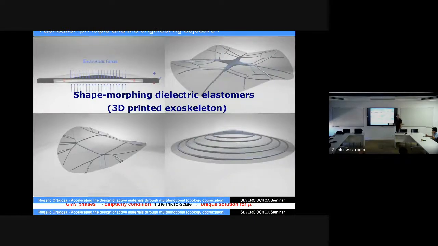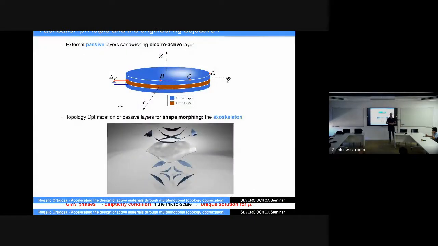First application that I'm going to be talking about. In this application, I want to get specific shape morphing configurations for electroactive materials. And I'm going to try to achieve that through three mechanisms. And this is the first mechanism. You need to imagine this is going to be my actuator, upon which I'm going to try to impose that shape morphing configuration or that target configuration.